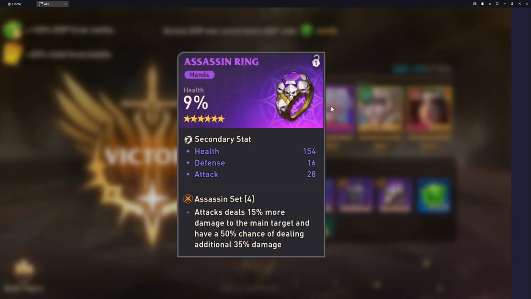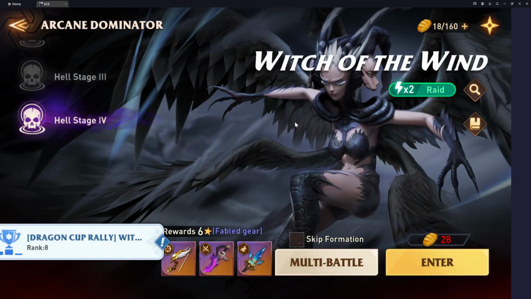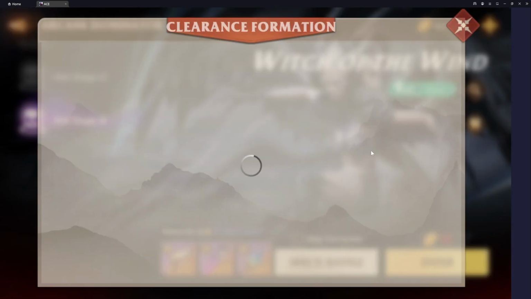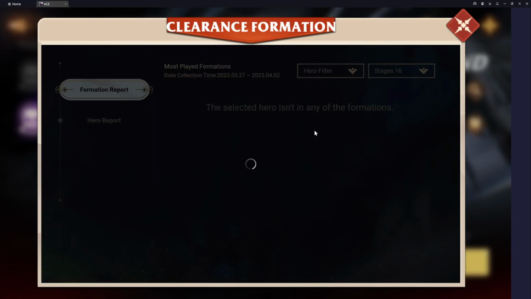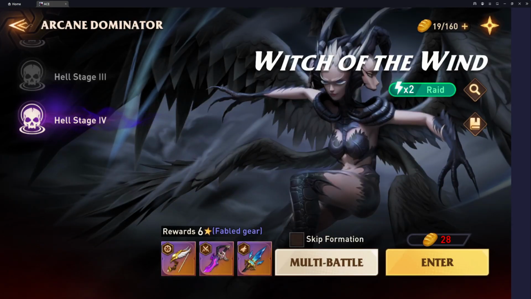So yeah, that's kind of my guide on Witch of the Wind, guys. I hope this was helpful. I hope you have some ideas of types of team compositions that you're looking for to help you beat Witch of the Wind. Outside of those speed teams, you're going to have to bring in other people, like Marion Shadowblood or William to give you bonus attacks. But yeah, that's all I got for you today. Hope you enjoyed. Have a good one.